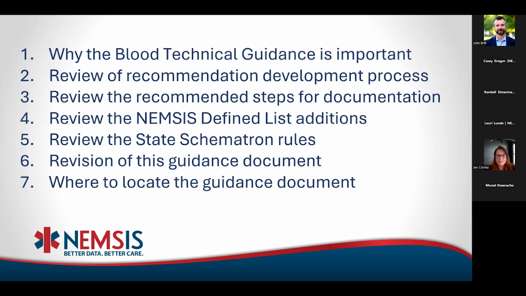Today we're going to cover 7 different sections: why the blood technical guidance is important, review of the recommendation development process, review the recommended steps for the documentation, review the NEMSIS-defined list additions, review the state Schematron rules, the revisions of this guidance document, and where to actually locate the guidance document.